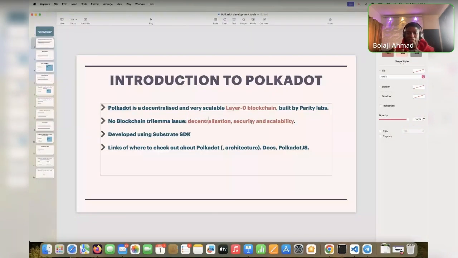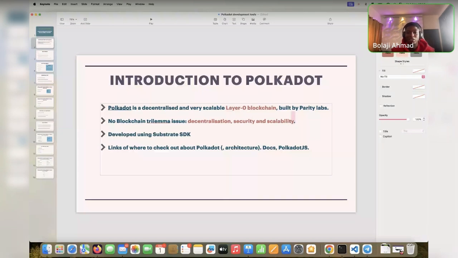And this actually happens because of how blockchains are built. If your blockchain is decentralized and highly secure, a lot of people want to use it. Then as more users come onto your blockchain, it starts slowing down, gas fees start going up, and your requests start taking a long time to complete. You start having to compete with other people in terms of which request gets accepted by the validators of the blockchain. But on Polkadot, all of this does not happen.